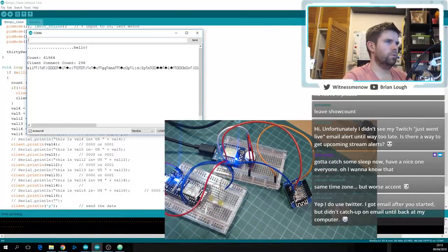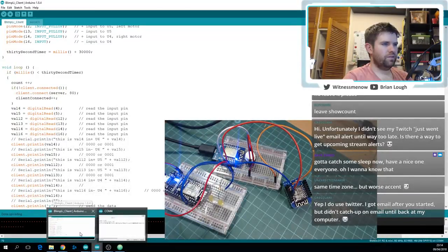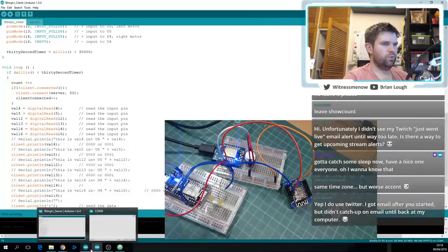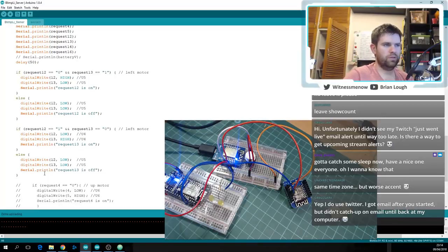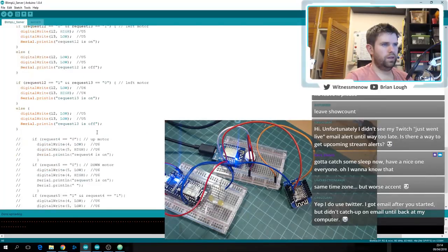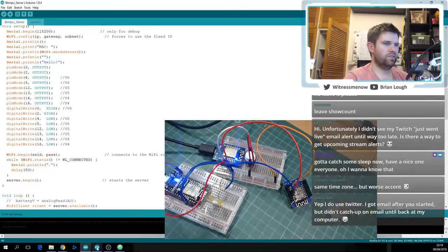Oh, sorry, the button was something I had put into the server, so yeah, it makes sense that the button's not working. Right, because at the moment the server has the pin that the button is connected to commented out. But let me just connect into the pin. I'd have to change the LED and the button. I think it'll be fine. Yeah, it's back to sending the 61,000 anyways.